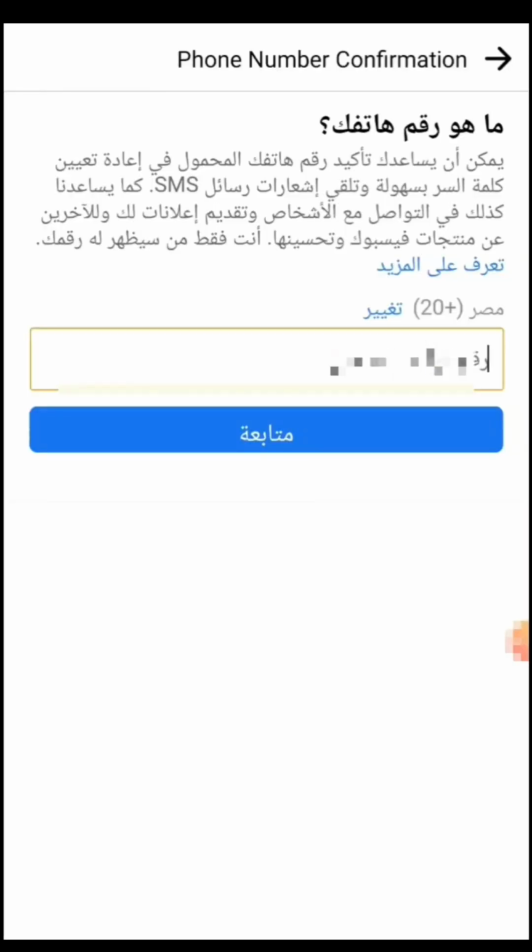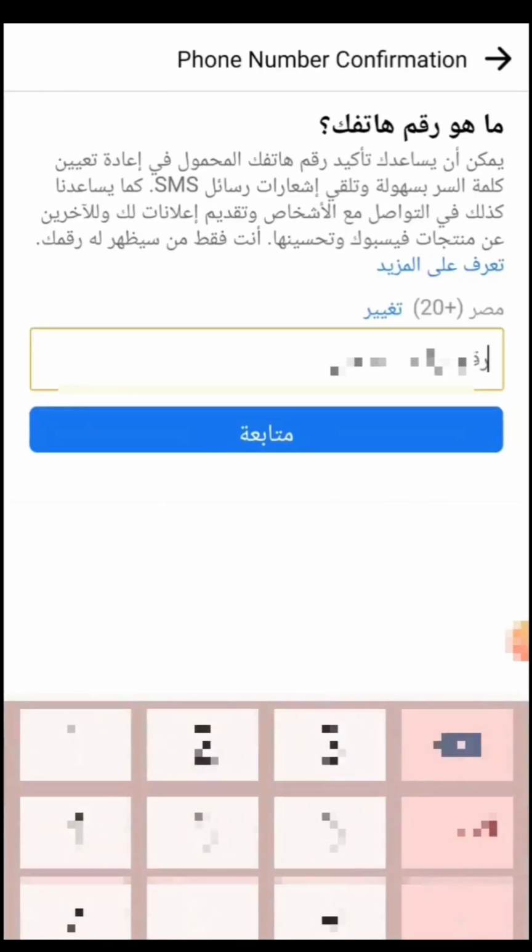We will write here the phone number that we want, and we press continue. We will wait for a message with the confirmation code.